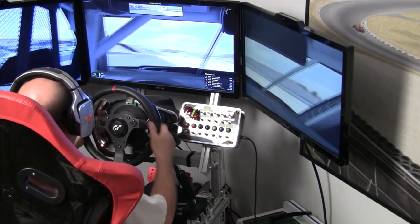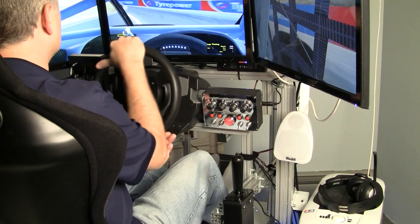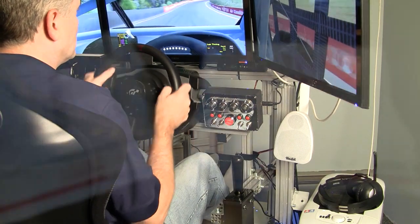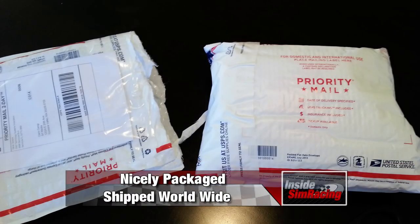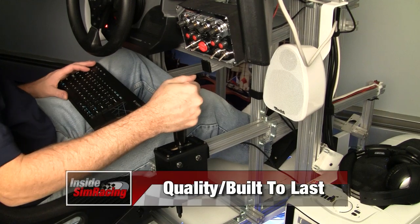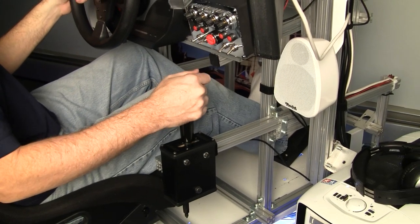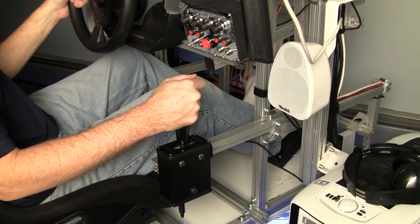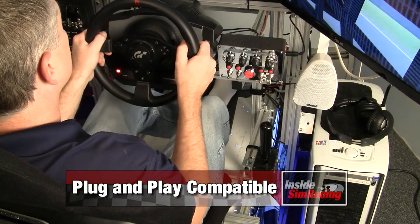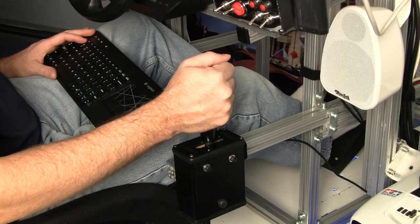Last time Sean did the review and did most of the driving with the bent rod; this time I did most of the driving with this one. So let's start with the pros. First, they're nicely packaged and Derek will ship them anywhere in the world, so no trouble with distribution. They're built to last — this is a beefy, substantial unit. It's pretty simple in terms of what it does, but it's built to take hard use. And it's plug-and-play compatible, with short, positive shifts as hard as you want.